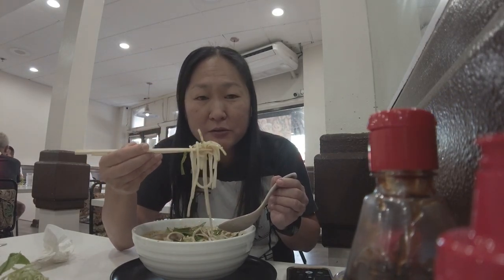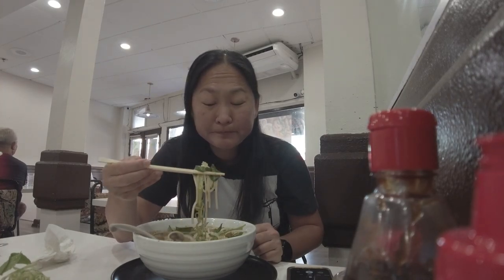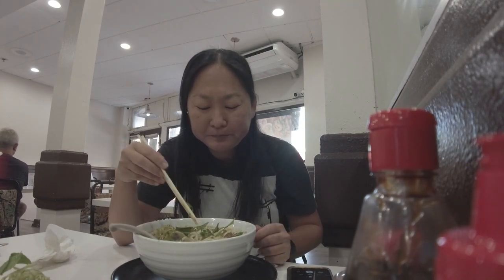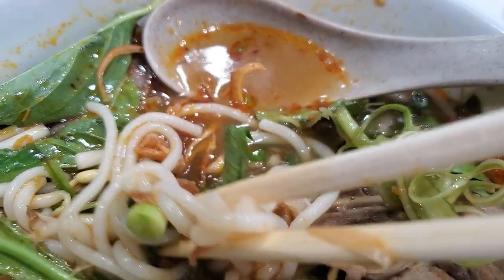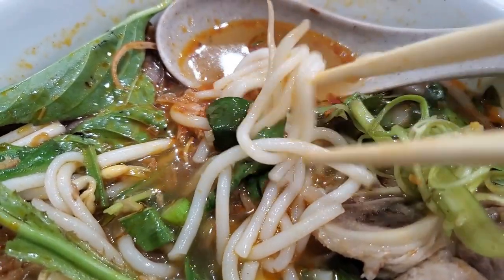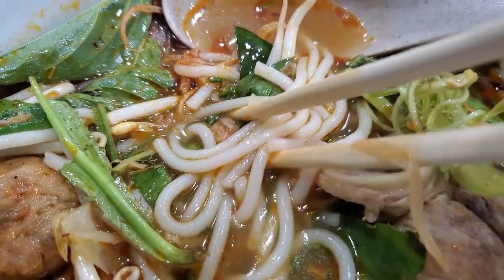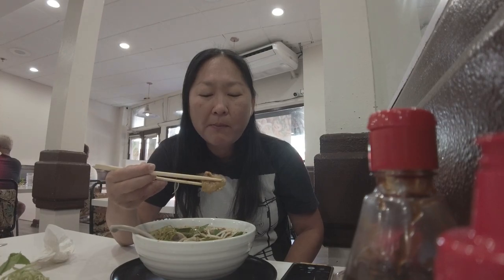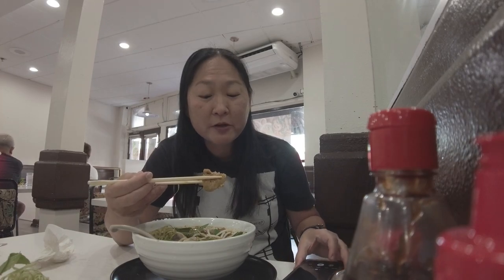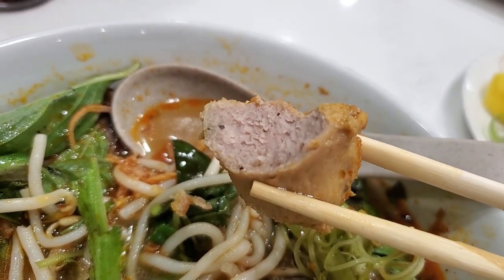Very good — the noodles are cooked perfectly, they soak up all that delicious broth. Because you mixed in the herbs, you get a bite of herb with every spoonful, and it just changes the flavor profile. You get a little bit of cilantro, a little bit of basil in every different bite. These noodles are different from pho noodles — they're a little bit rounder, almost like a skinnier udon. Let's try this meatball. I don't know if it's a fish cake or a meatball, but I think it's a meatball — it's not fishy. Very good flavor, a little spice from the soup. It soaks with all that spicy goodness, and it's peppery, really good flavor, and very meaty.